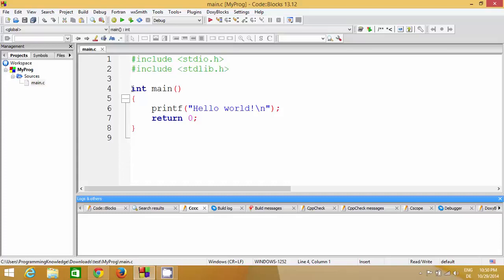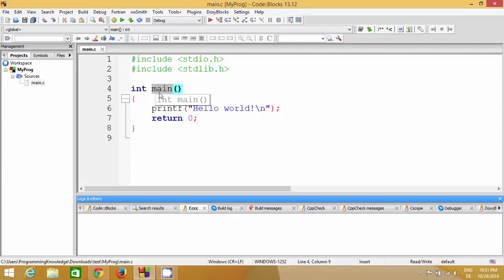Now this int main is a function, a very basic function, and it's a function which every program must have. By this main, the compiler knows that it is the entry point of your program. So every project must have at least and only one main function.